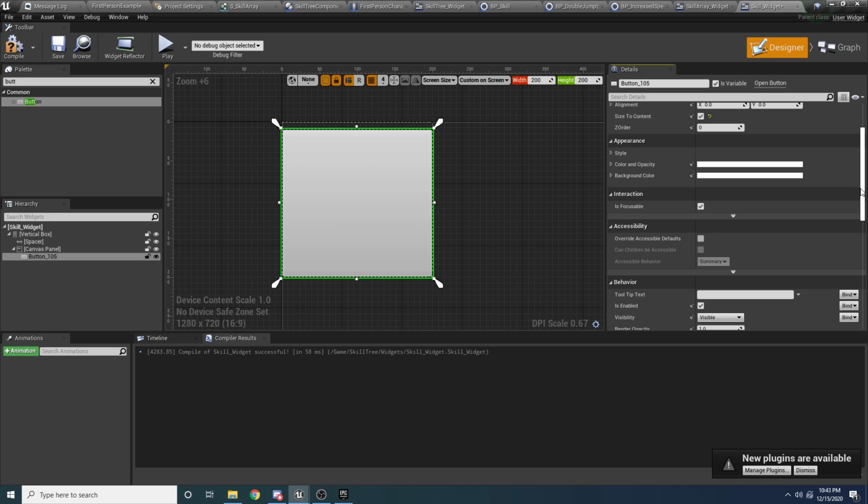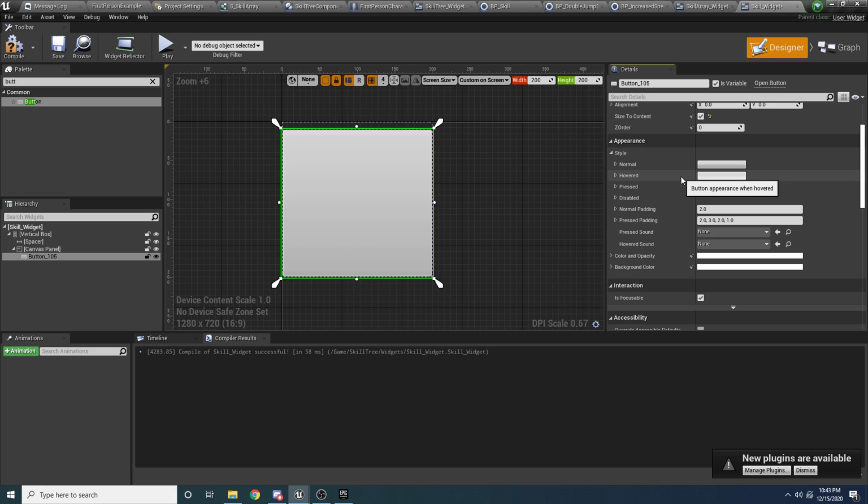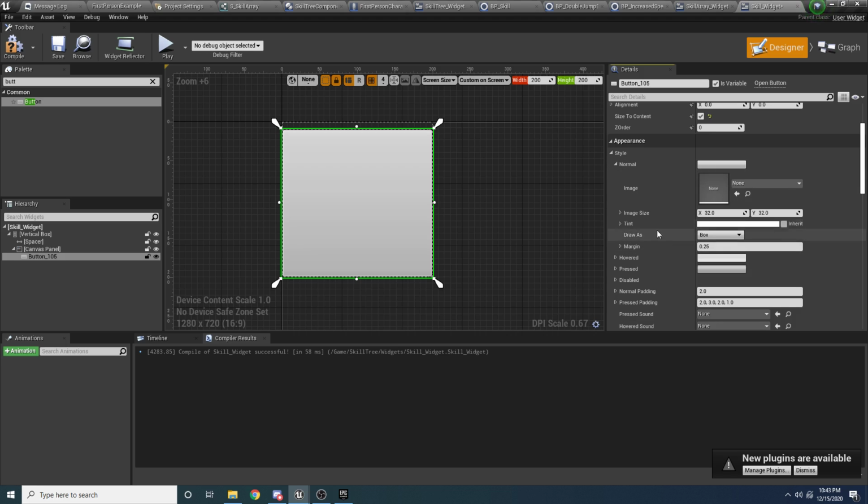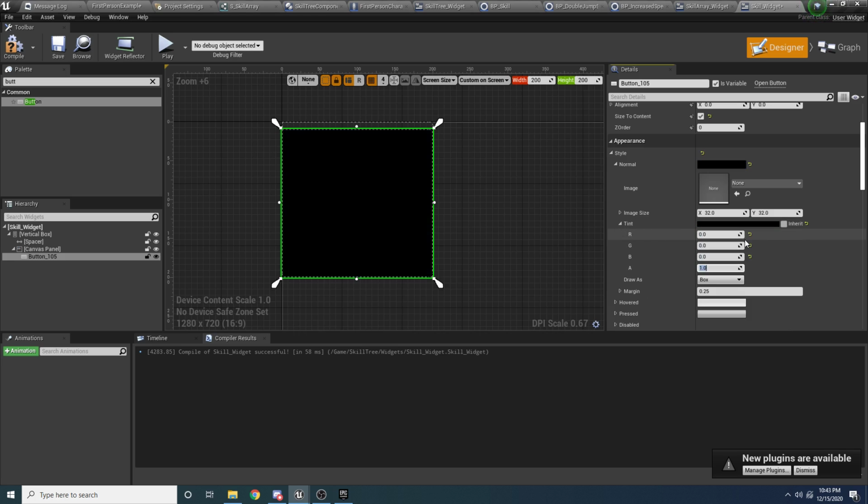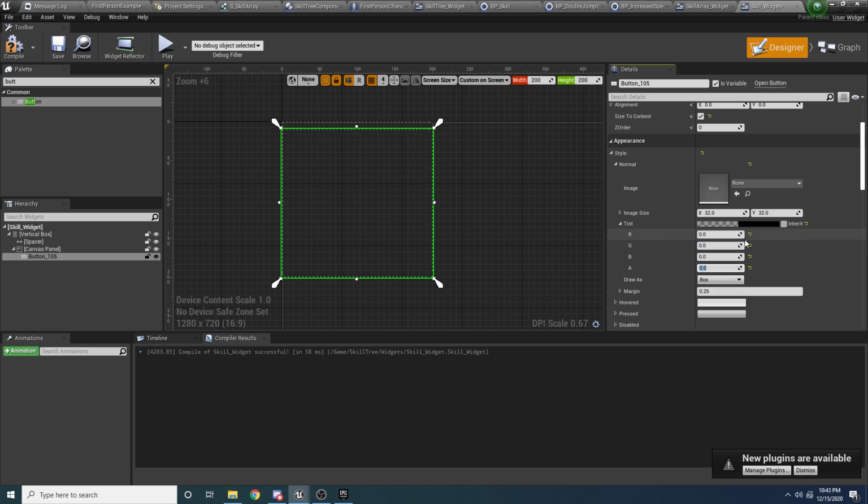Let's see, let's scroll down, and then under style and under normal, we want to change the tint of it to be totally alpha. So we'll just say 0, 0, 0, 0, because we don't want to actually see the button really.